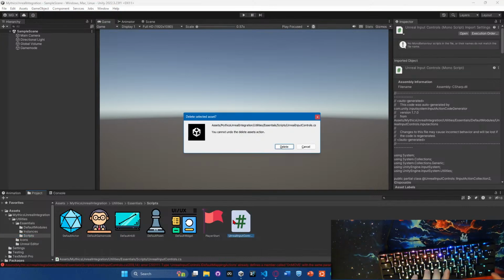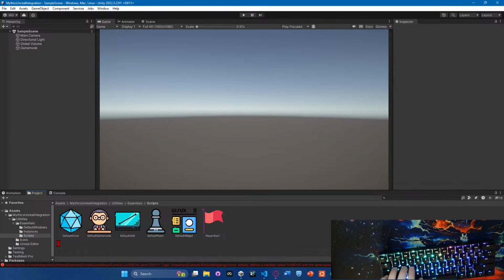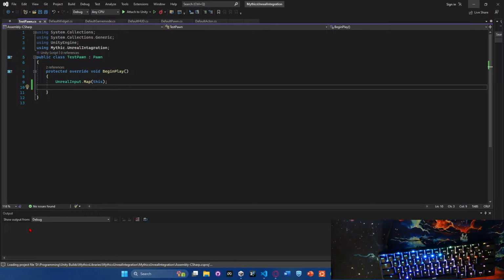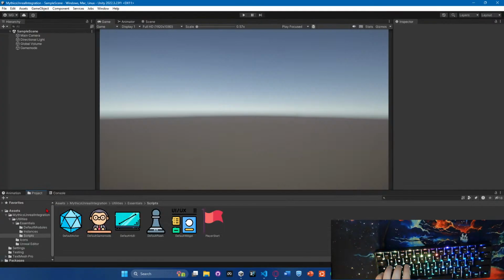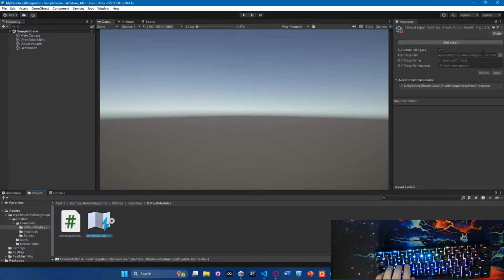I wanted to keep the scripts together, but I don't want to update the path just in case we move them out of the path. What was going on is, if you see here, there's a path you can give, and one is Unreal Input Controls. Oh, we are going to do a namespace.